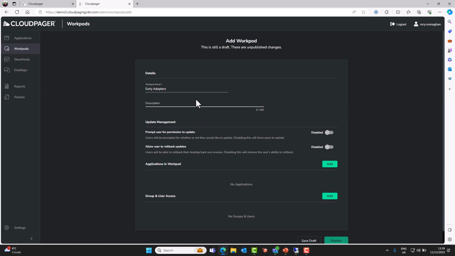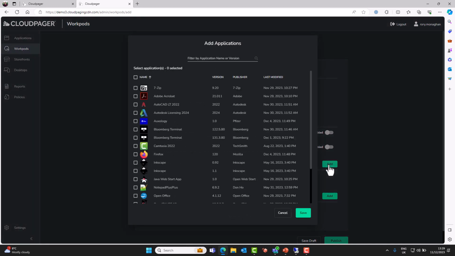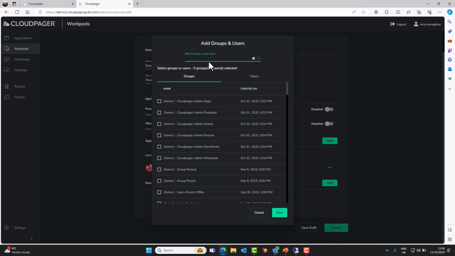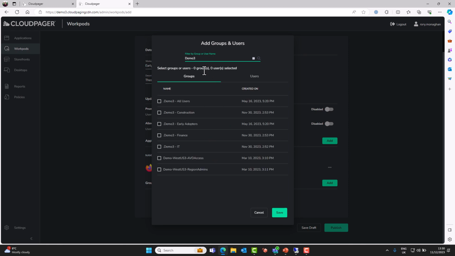And these applications are auto-packaged and delivered for UAT. And then I can assign maybe my group of applications. You know, I know that, say, Firefox is brand new, and I'll assign it to my early adopters group.